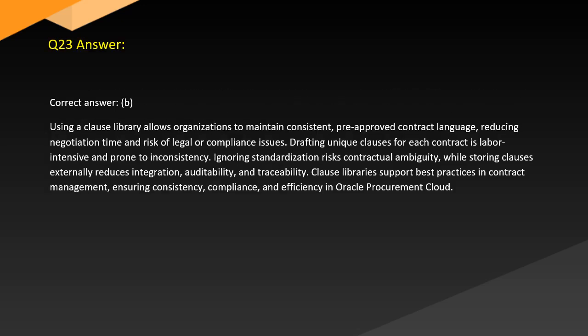Answer. Correct answer. B. Using a clause library allows organizations to maintain consistent, pre-approved contract language, reducing negotiation time and risk of legal or compliance issues. Drafting unique clauses for each contract is labor-intensive and prone to inconsistency. Ignoring standardization risks contractual ambiguity, while storing clauses externally reduces integration, auditability, and traceability. Clause libraries support best practices in contract management, ensuring consistency, compliance, and efficiency in Oracle Procurement Cloud.